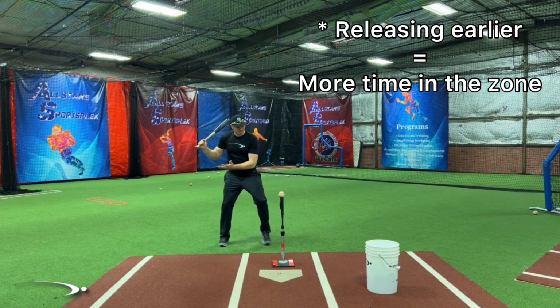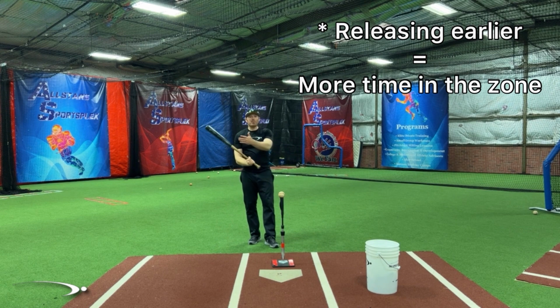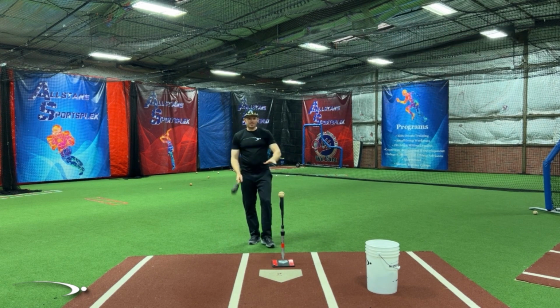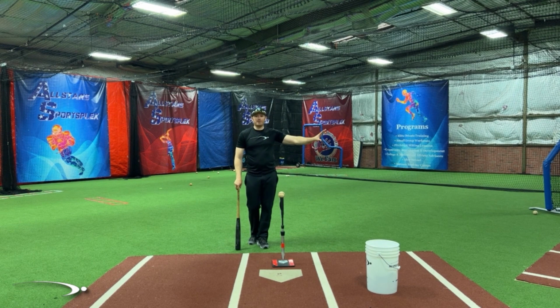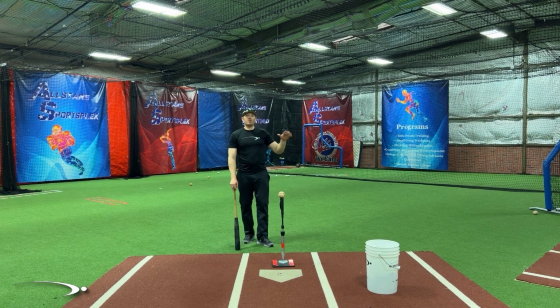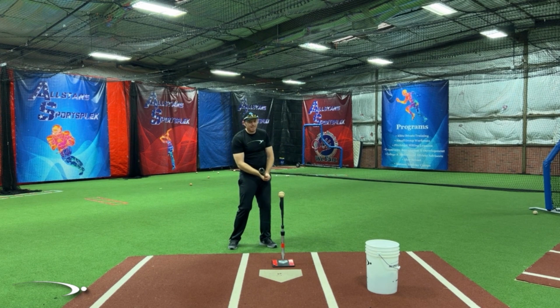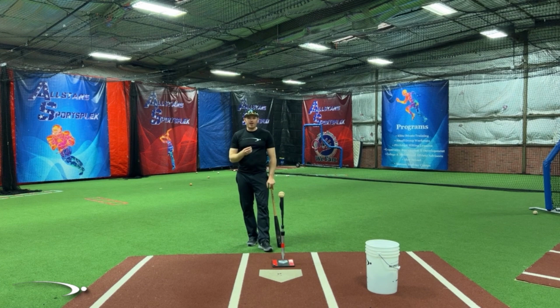So not only are we maximizing room in our swing for air, we're actually slowing down the baseball because the bat's moving faster. Now, I'm not saying you're actually physically slowing the ball down. What I'm saying is your reaction time is going to be faster because the bat is moving faster. Therefore, it can get into the zone quicker. Therefore, velocity is going to be less of an issue because you can get there more quickly. To explain it in extremes, if I was taking a very, very long time to get to impact, it'd be very hard to hit a high velocity pitch because it would get up on me too quickly.